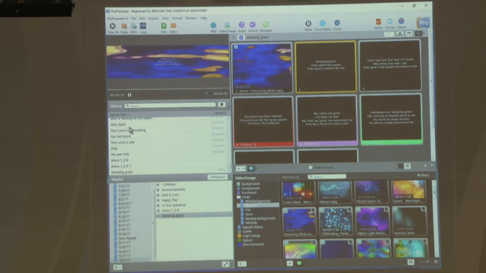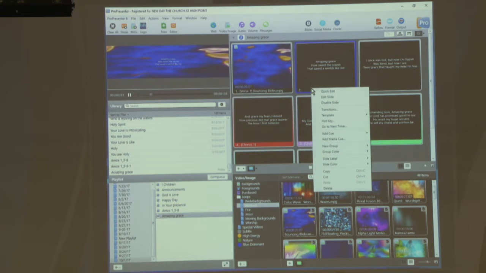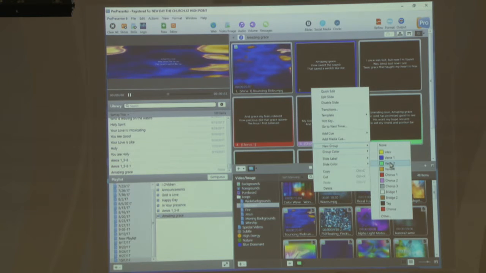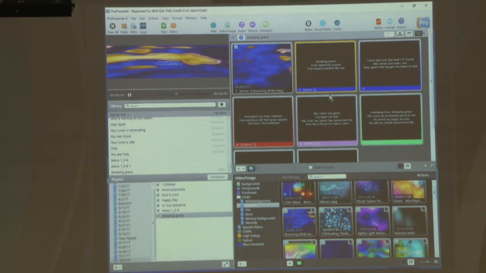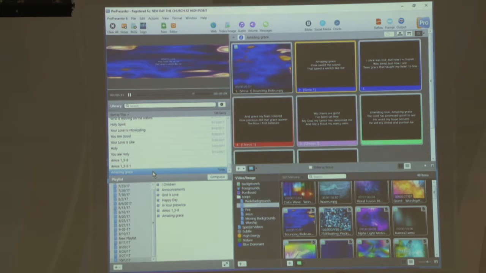Can I stop you for one second? On the background, it's better to add it in the library, wouldn't it, than the presentation or the playlist? Because when you go back to Amazing Grace, it saves it. It does save it in the library. So if you add it in the library or the playlist, it'll save it on both sides, yes. So how do you get it so it's just the background though, so it doesn't have the words? Clear the slide up here, and you'll just have background.